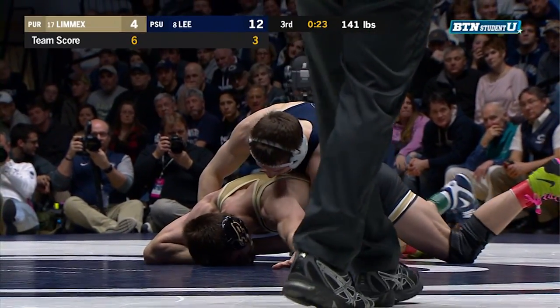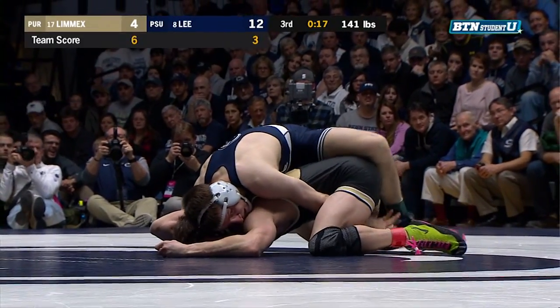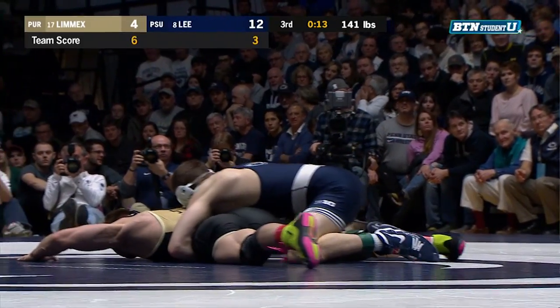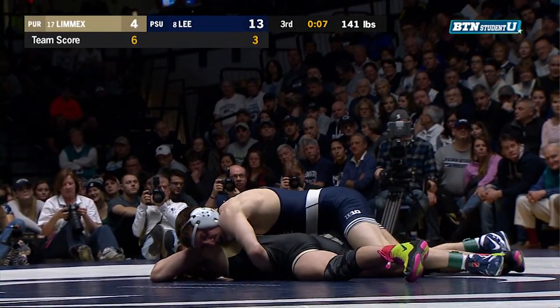Yeah, and being that aggressive guy is only going to take the shots. If you don't get the points, it ends up hurting you in the end, because you get in a situation like this where you're getting your head buried. You need to get out and get points quick, but you can't because you're just so exhausted from someone like Lee, who loves to press and constantly turn things against you and take all that aggression and turn it for himself.